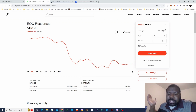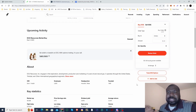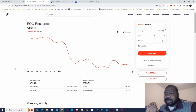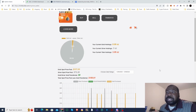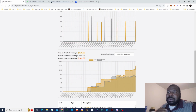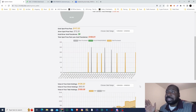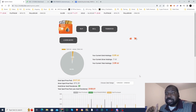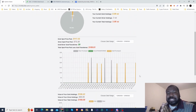In stocks, we are pretty much breaking even. Nothing big's really happening in stocks right now, at least not with the stocks that we have. Of course, we won't see any really good dividend payments until later on in the month. And with metals, we're down by less than $1, so I say that's breaking even. So across the board, nothing's really happening right now in metals or stocks, but crypto is going insane. Everyone is getting ready for that big Bitcoin ETF coming out, and so crypto is a good place to be right now. So that is pretty much it for this video.